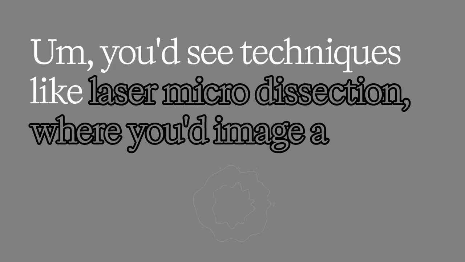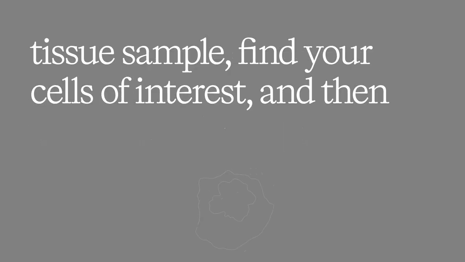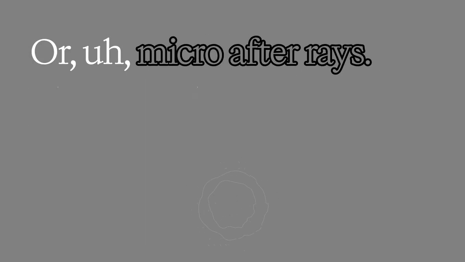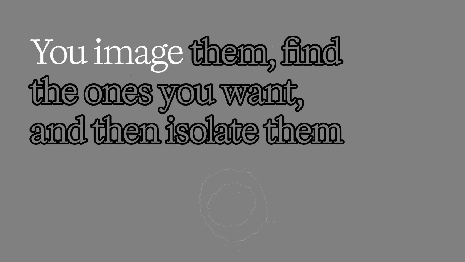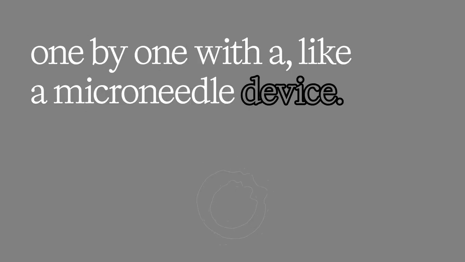You'd see techniques like laser microdissection, where you'd image a tissue sample, find your cells of interest, and then literally use a laser to cut them out precisely. Wow. Or microraft arrays. Cells are cultured on these tiny little rafts. You image them, find the ones you want, and then isolate them one by one with a microneedle device.